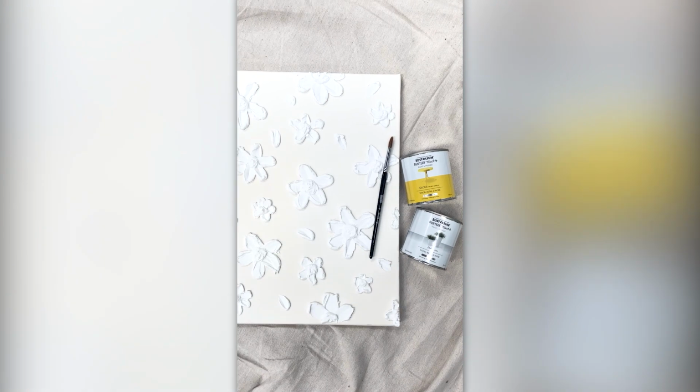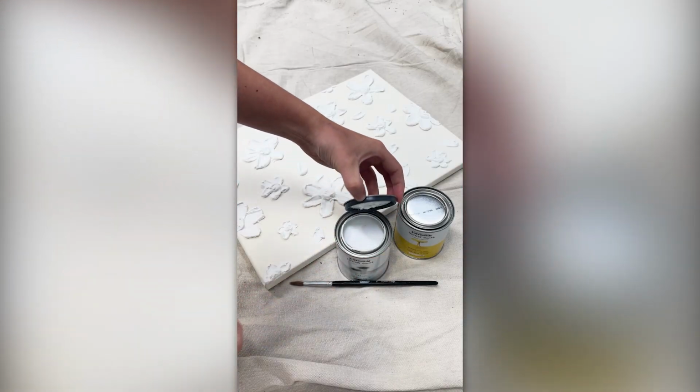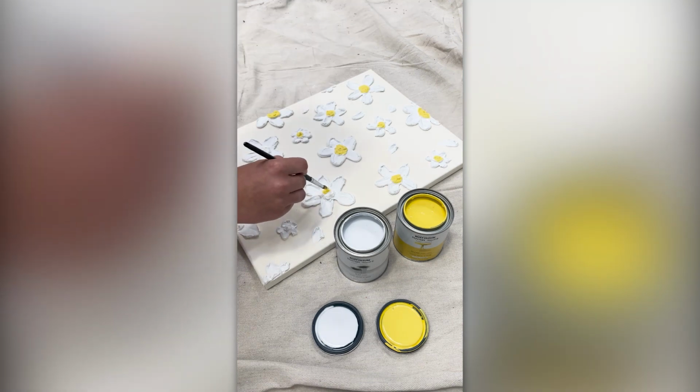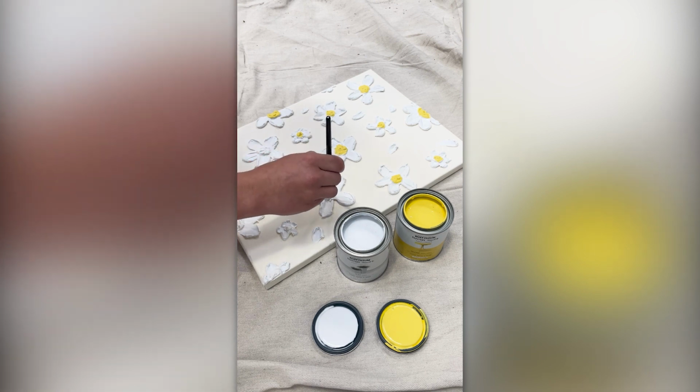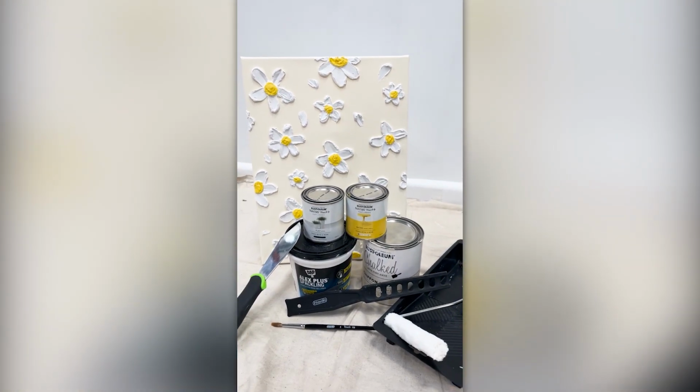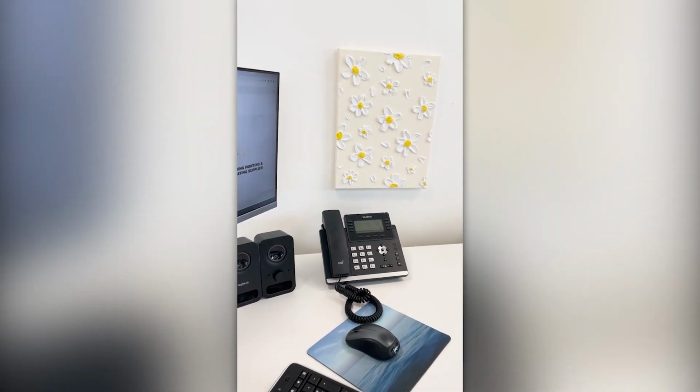However, we use the Rust-Oleum Painter's Touch Plus in gloss white and gloss canary yellow, painting the petals white and the centres yellow. Applying the paint using the Haydn size 8 Touch Up Artist Brush, which is great for accurate, detailed and controlled work. Once the paint has dried, your new Spackling Wall Art is ready to display and be the focal point of any room.